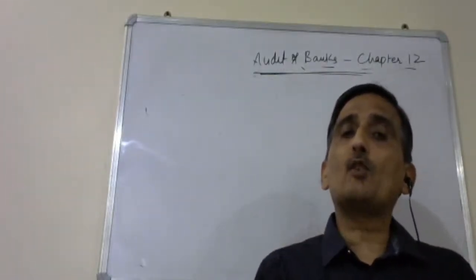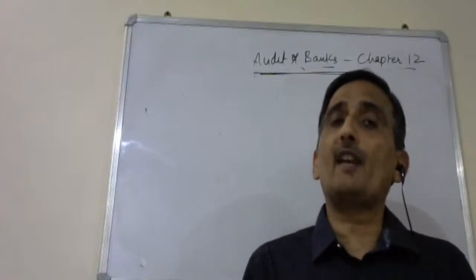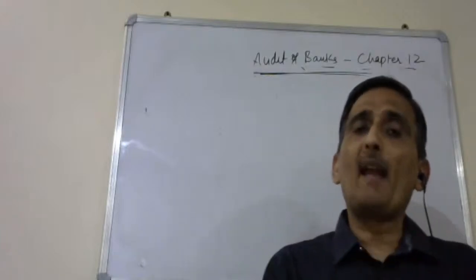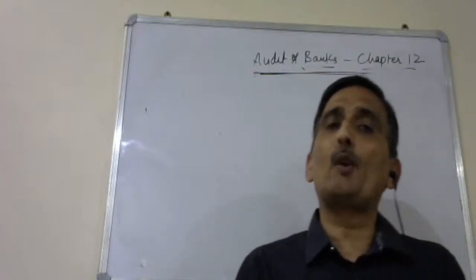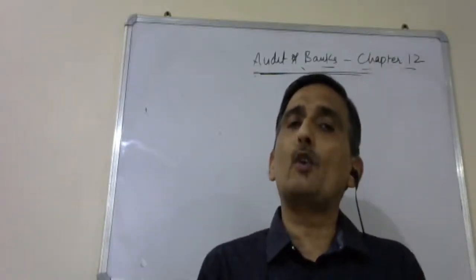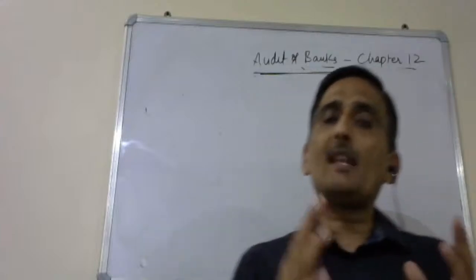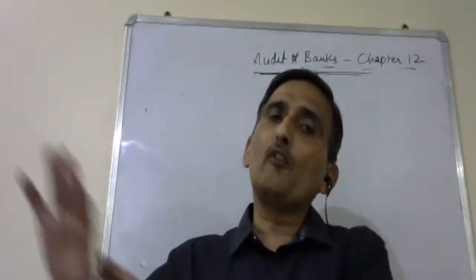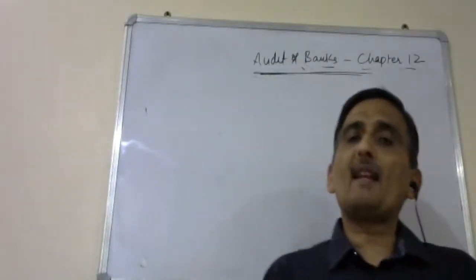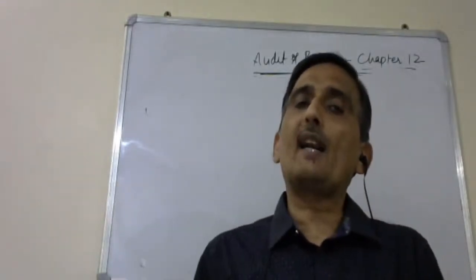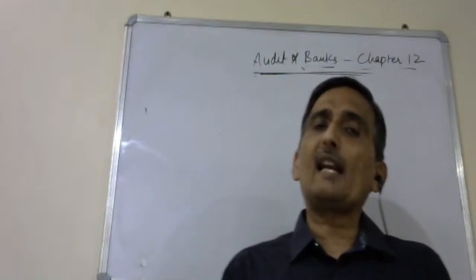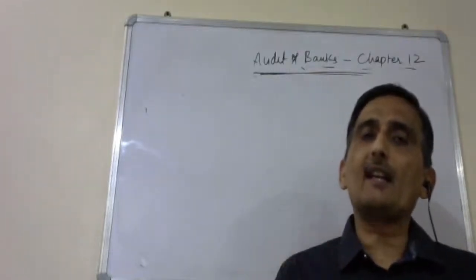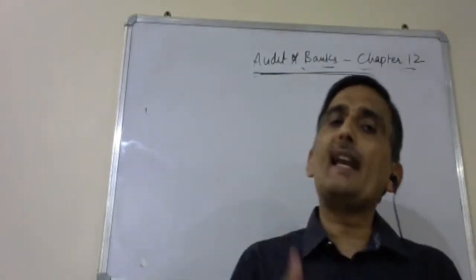Besides, the bank also considers what security the company is offering. Now we had already discussed primary security and collateral security. So the bank would not be just satisfied with primary security. It would also ask for collateral security, for having additional comfort that if something goes wrong and the borrower does not pay the money, then the bank has something to fall upon. And if the borrower does not pay the money, the bank can take possession of the collateral security and ultimately sell it and realize the money. Okay, so all these factors are considered by the bank before lending to a client.